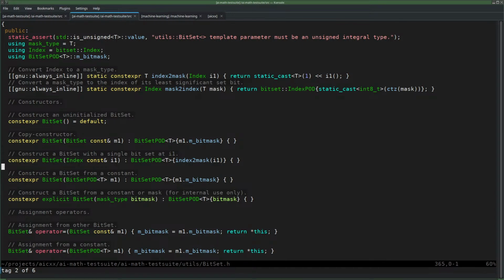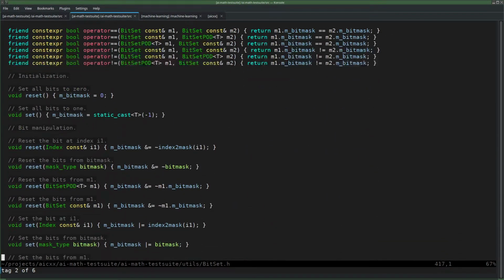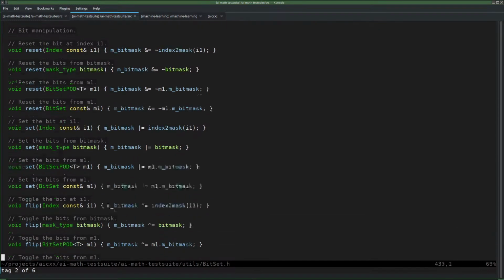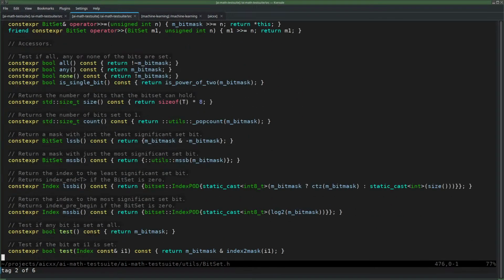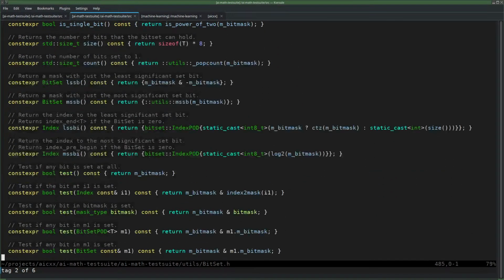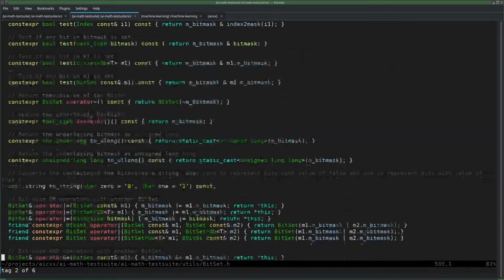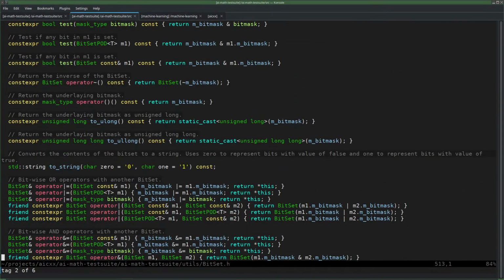And I need to get the value of this, just get the value. I should get rid of the whole bit set, I think.